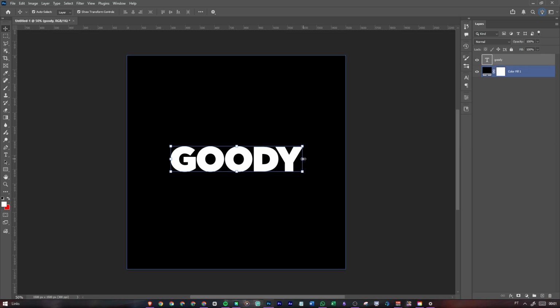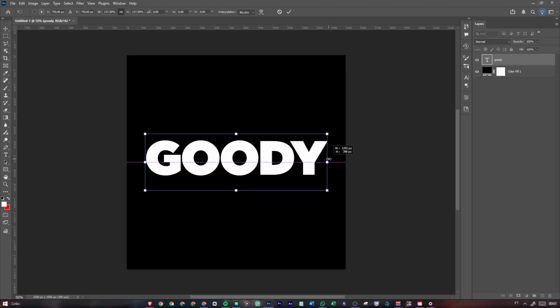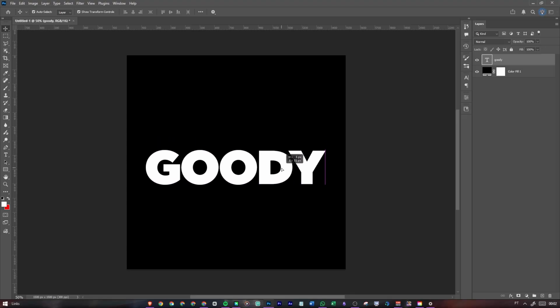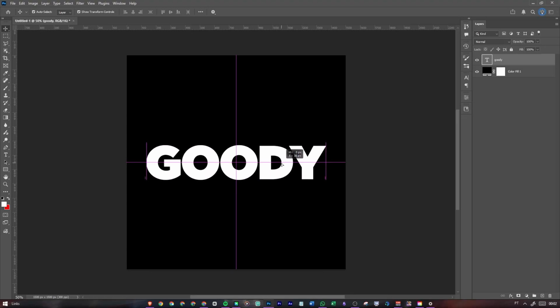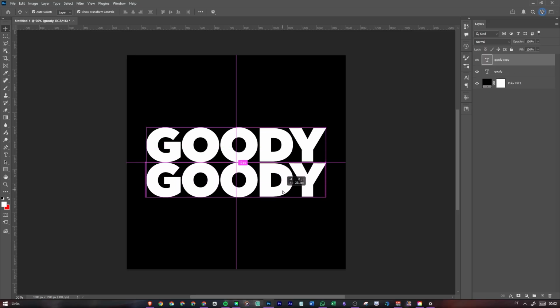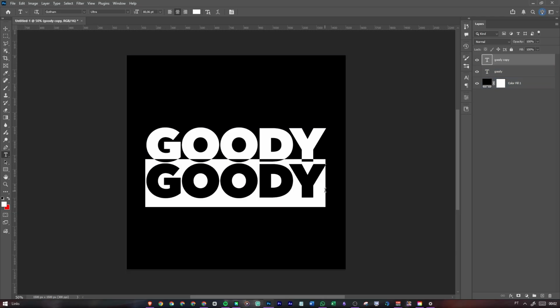Now we need to increase the size. Press Alt on your keyboard and make this nice. Click here, press the left button on your mouse and press Shift and make it this size. Then press Alt, left mouse button and Shift again and make it nice. In this letter, I'll select, and you need to insert the other name.